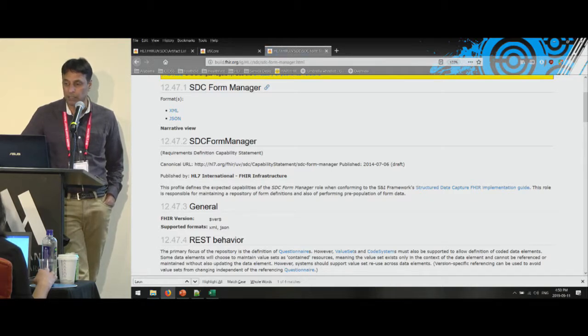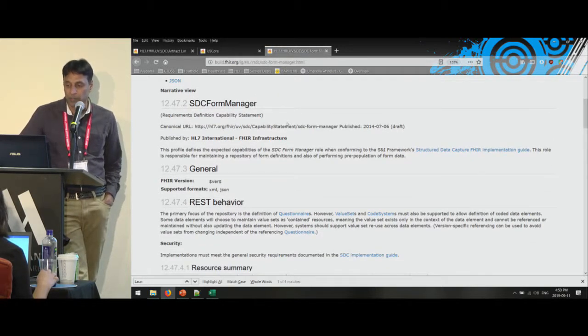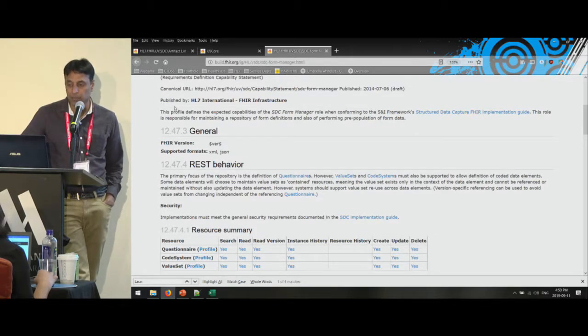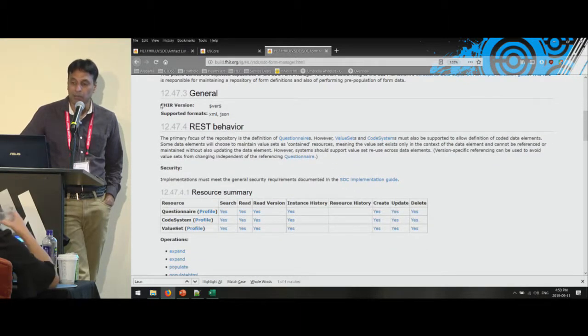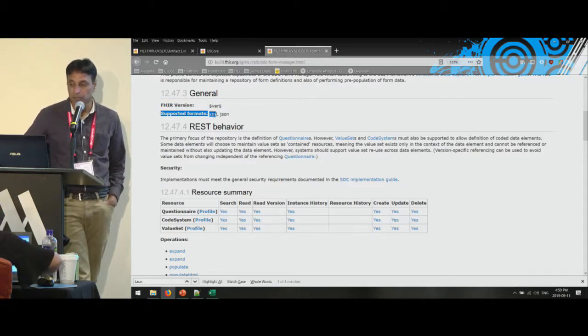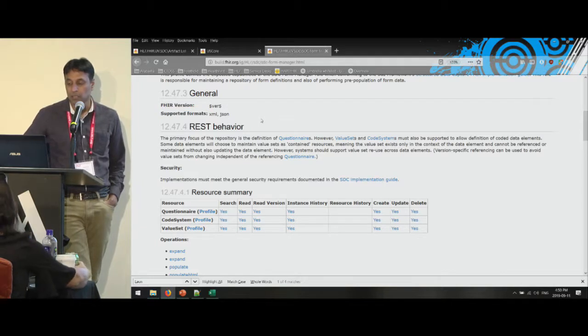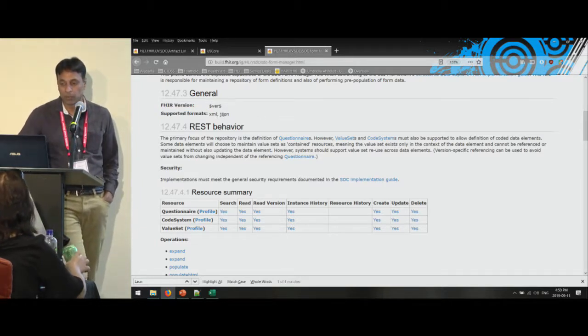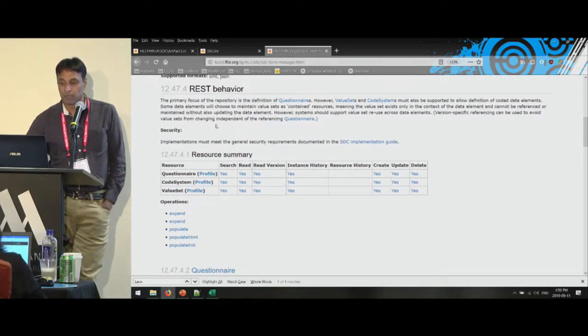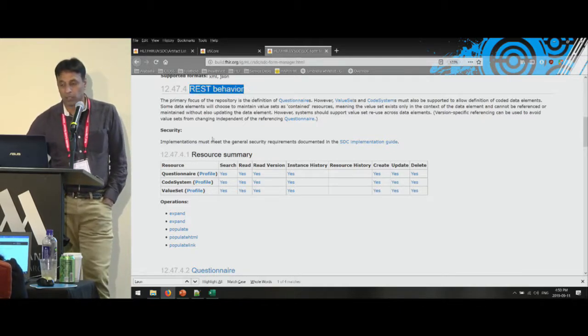This is for an actor called STC Form Manager. What you can expect in a capability statement is some generic information at the top, and then one of the first important things is the version of the FHIR specification that this is going to be dependent on, and the formats that you want to support as a server or as a client, XML, JSON. Most capability statements will at least have one of them required, typically JSON, and then some of them have XML also required.